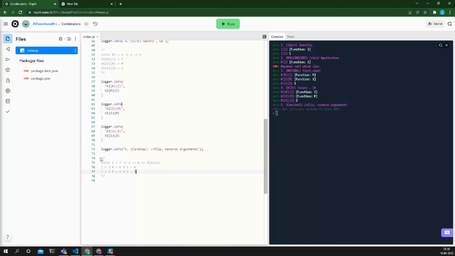Similarly, we can also write it as K I I M, which is also M, as mentioned in line number 53. So we can use all these vice versa.